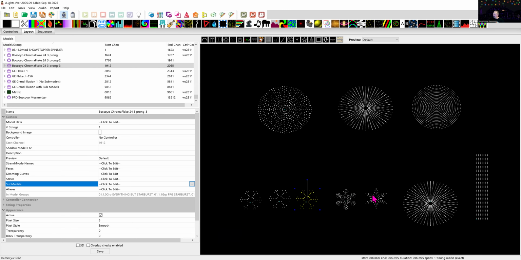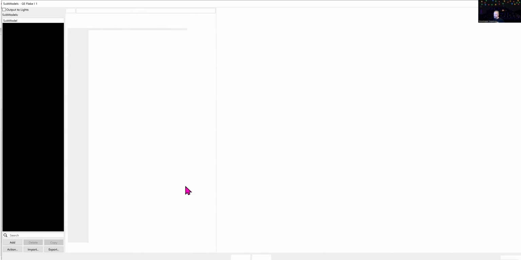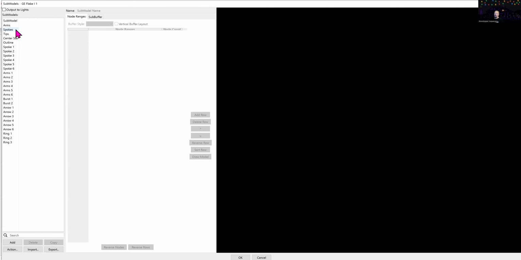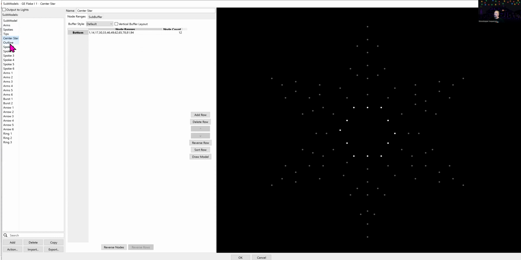All right, let me grab this one, and we go to the submodels on that one. Okay, so I've taken these: arms, spokes, tips, center star, and outline. And you can see here we've got these individual spokes.